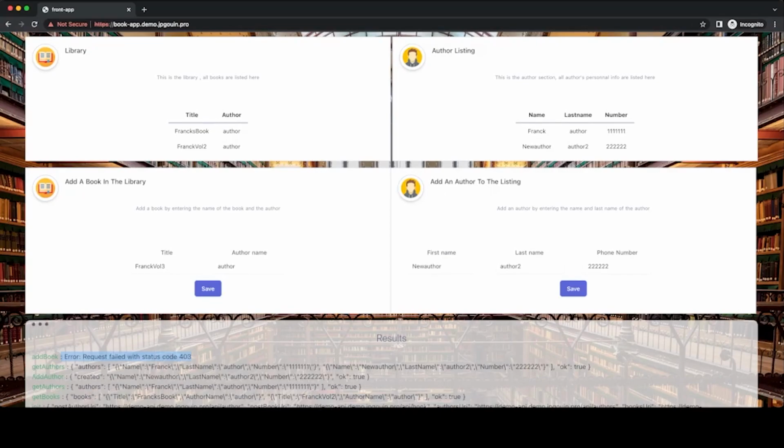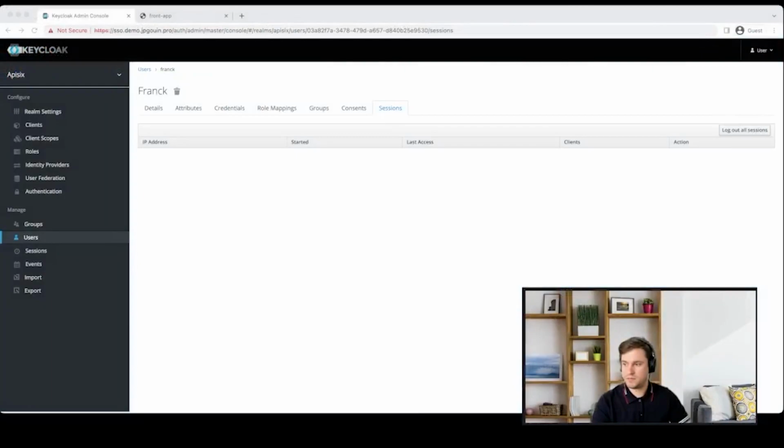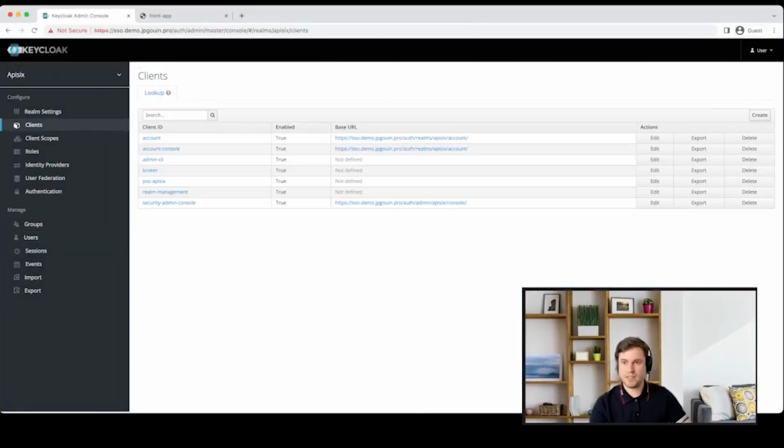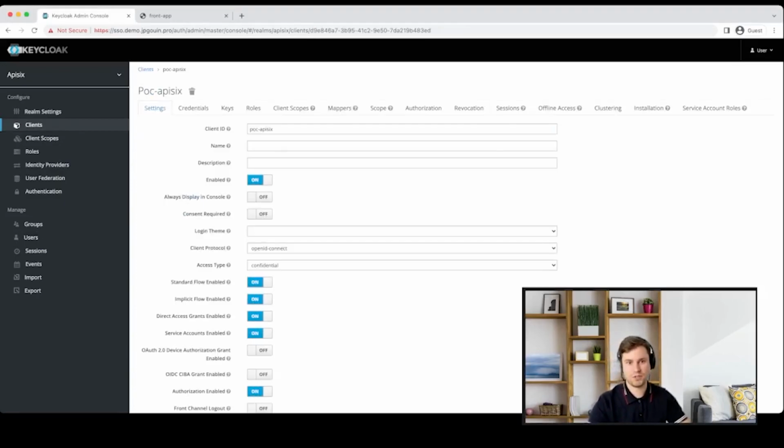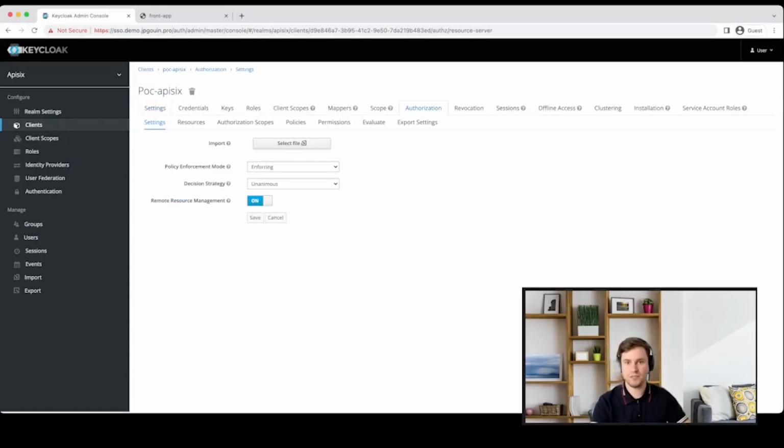But, well, we can play a little bit more with Keycloak here. So let's say that the author listing is actually some sensitive information, and we don't want anyone to be able to list them.